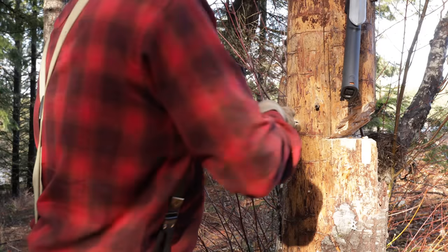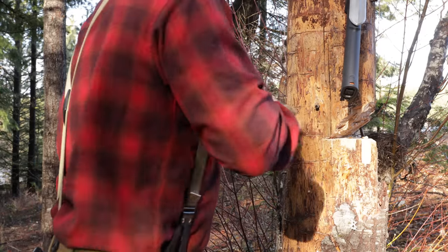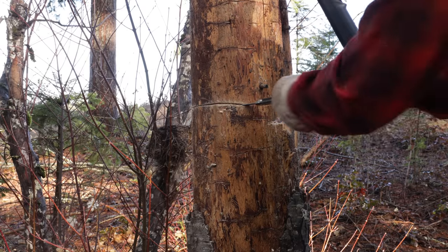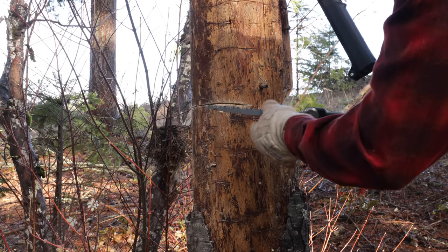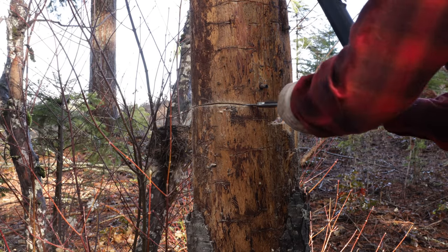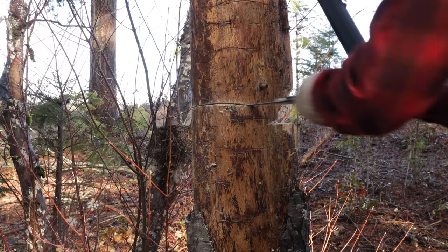It's obviously not designed by anyone who's ever cut down a tree. I also find it quite difficult to cut straight because the blade is so thin, it wants to travel. But with a little practice, you can overcome that.